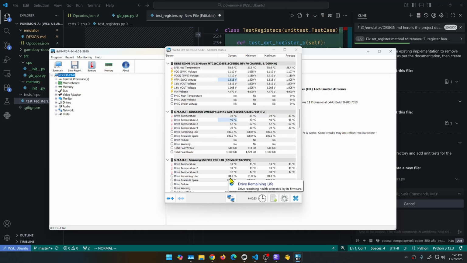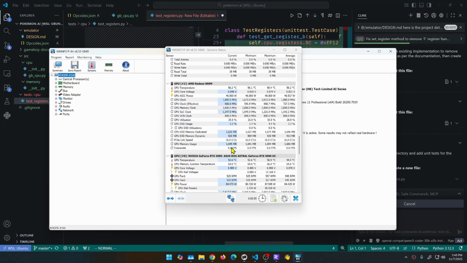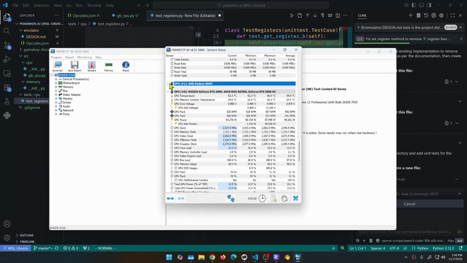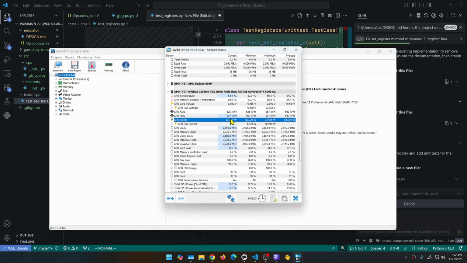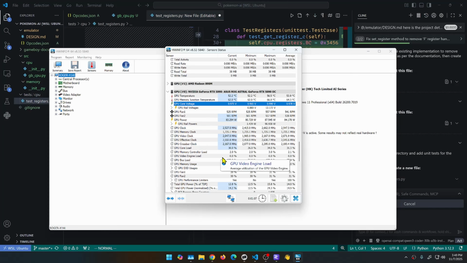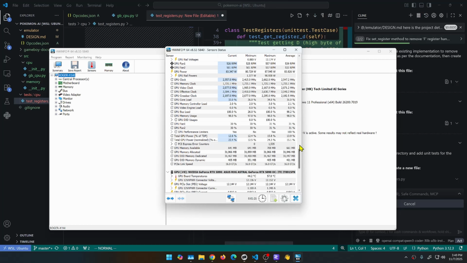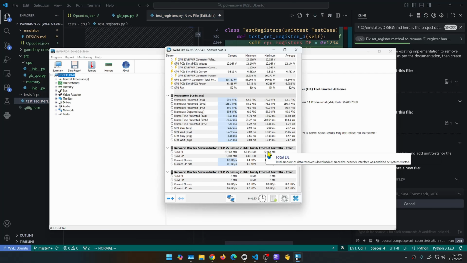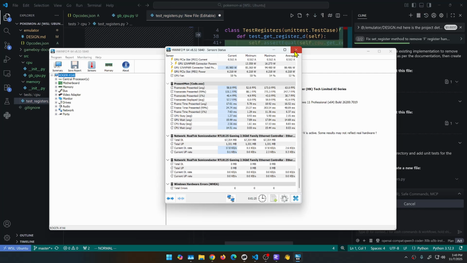Do we have GPU? So this one is our integrated one. This one is the one we want to see here. Apparently our fan isn't really working. Oh, it is working now. I see the fans going. Okay, cool. It's gotten hot enough, I guess. Still, GPU overall is 52C.